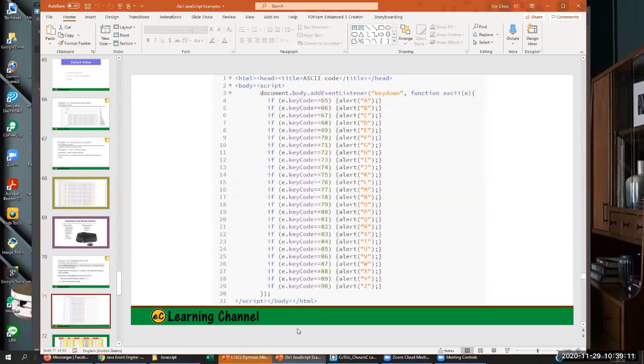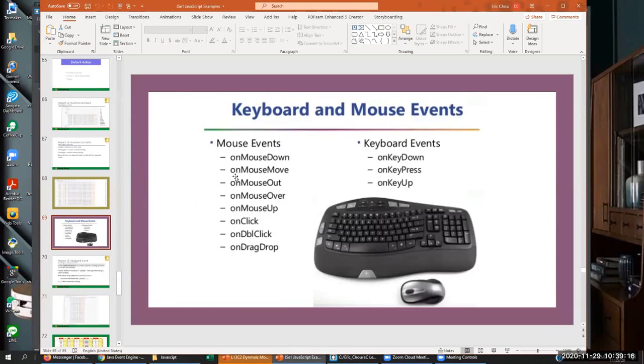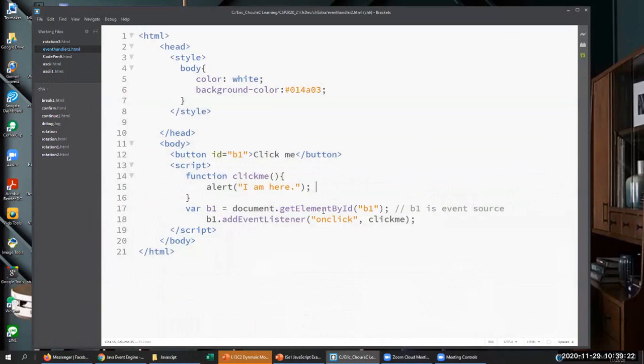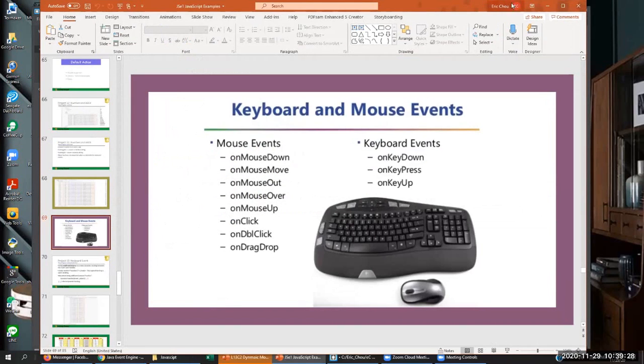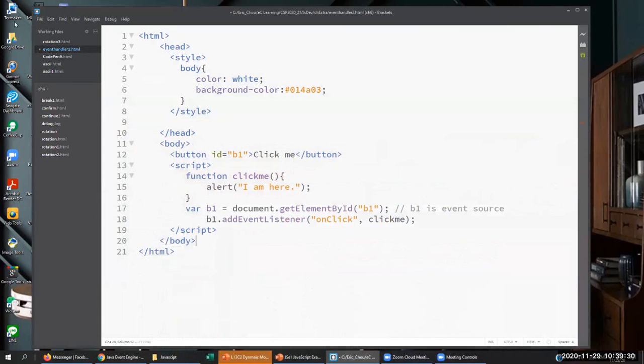Okay, so the event is, let's call it on click. On click needs to be capital. I'm sorry, on click needs to be capital. This is a minor thing that I did not handle. Not good.